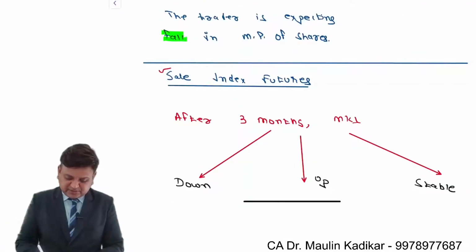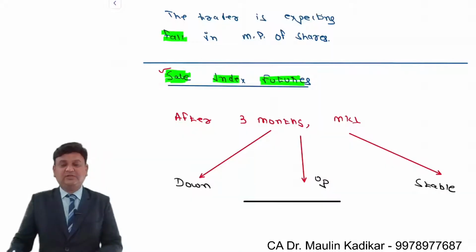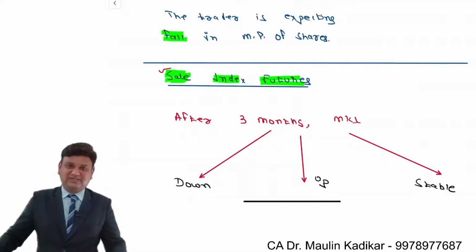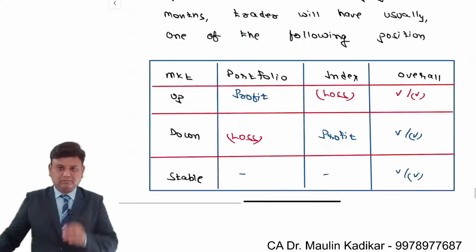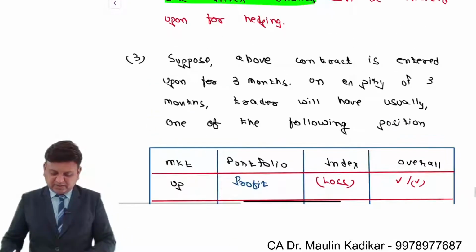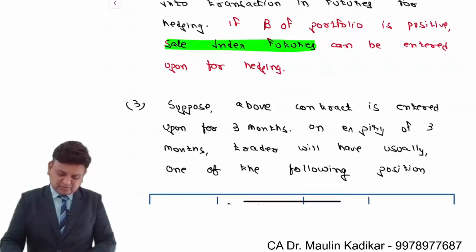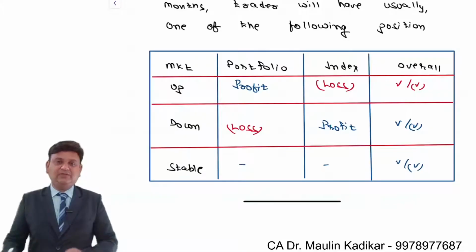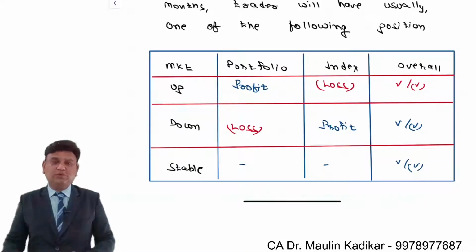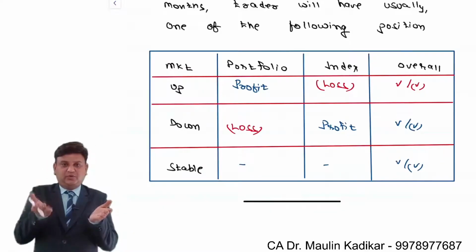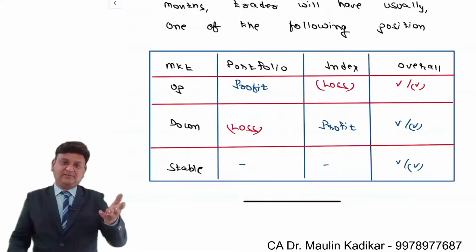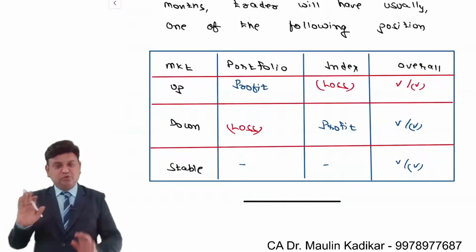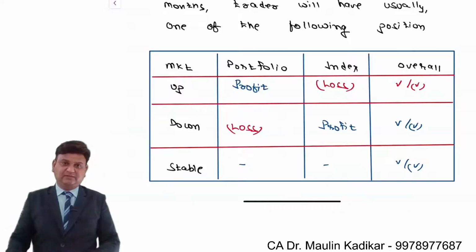So what you should do, I'm only explaining that, is enter into the transaction for sale of index futures. In how many contracts you will enter is something we are now going to discuss. Now friends, over here I have dictated one thing to you, that the beta of the portfolio is positive. In CAPM we understand that usually most of the securities will have positive beta. Positive beta indicates that the security or the portfolio will move in the same direction as the market.